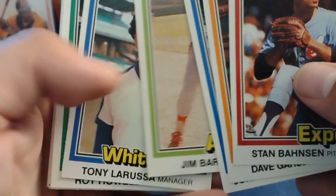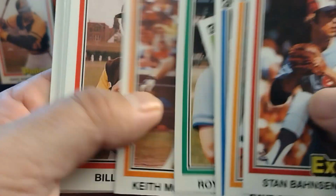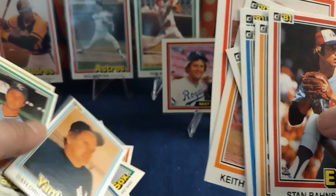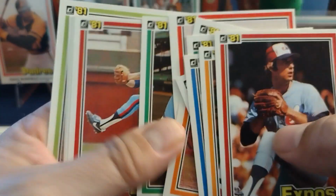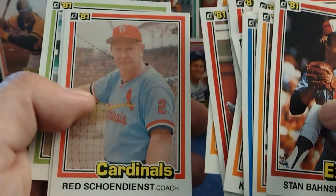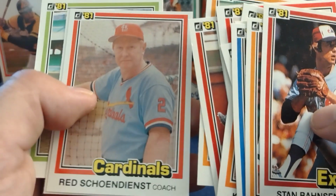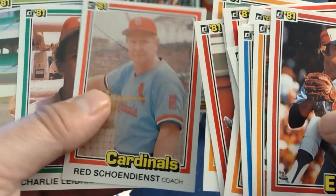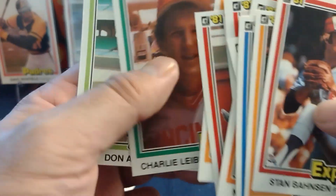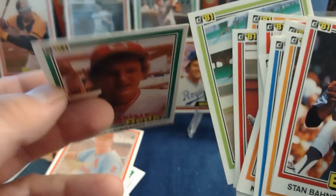So if anyone wants to trade, I certainly got that. Roy Howell, Keith Moreland, Bill Fahey. All right, Gaylord Perry. There we go. Picked up his rookie card. Dave Palmer, Miguel Dilone, Red Schoendienst. I think he's a Hall of Fame manager. He played for the Braves. Charlie Leibrandt and Don Aase.